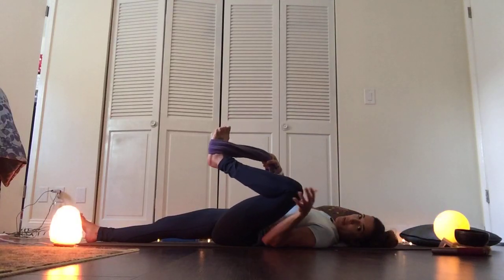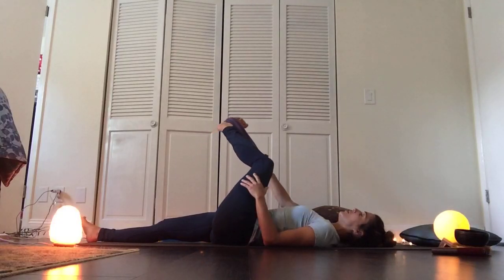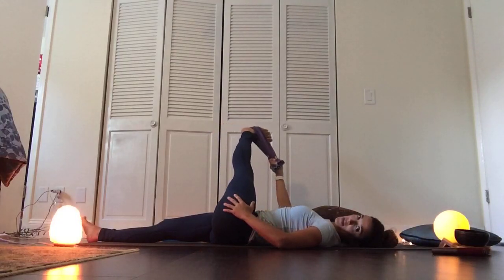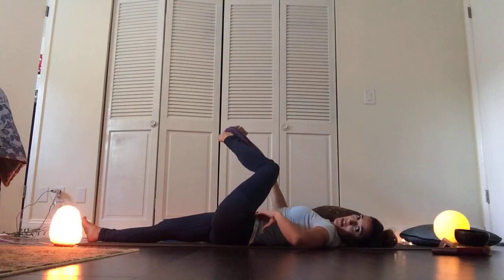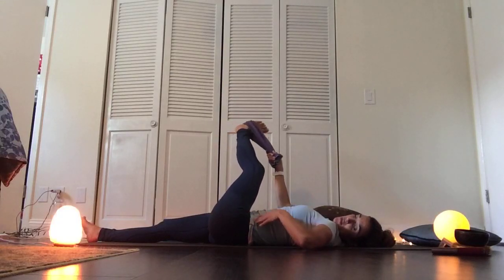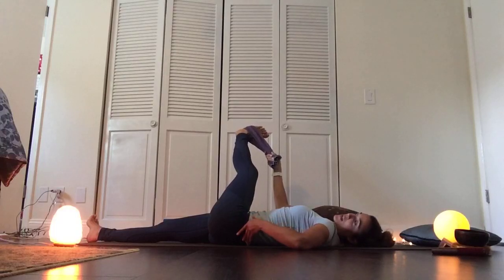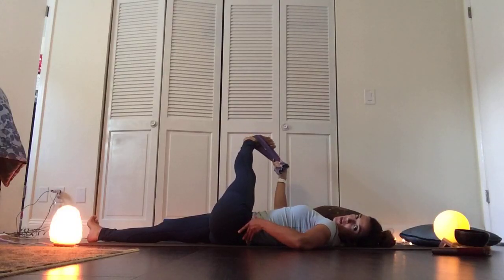And now, notice I'm bending my knee. I want you to bend that right knee. As we're going to slowly draw towards the left side. And I want you to start with a bend. And as you do this, don't let your right hip bike. Keep the right hip down. And then drawing the hip down towards the end of the mat where the bottom left foot is. And then draw the leg slightly across.